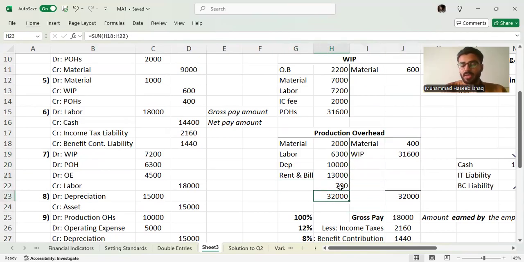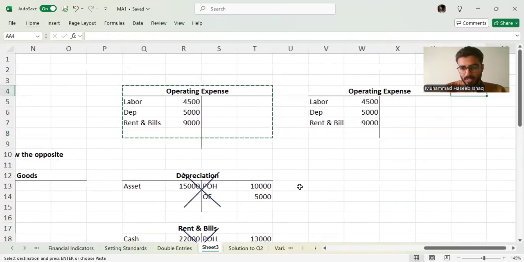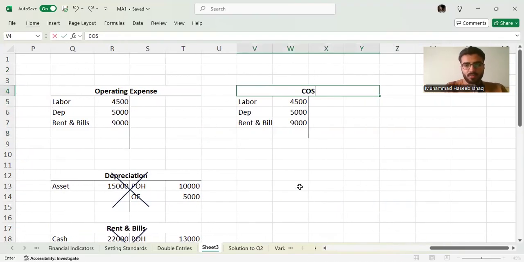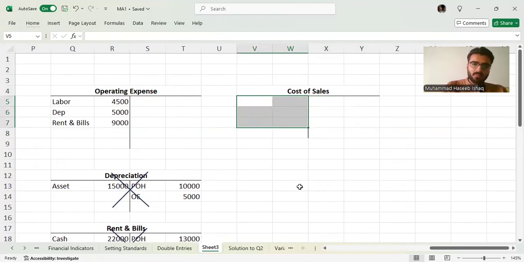So what should we write in here? With 700, we have to write the cost of sales account because that was the account that was being credited. So now let's go to the cost of sales account. We haven't made the cost of sales account yet. What should we write in here? We were crediting it. Yeah, right. We were crediting it because the overheads were over absorbed, by 700.